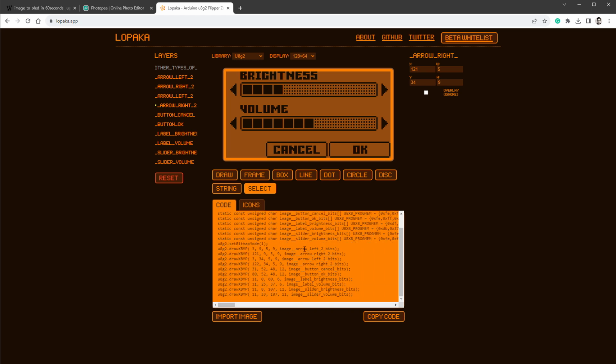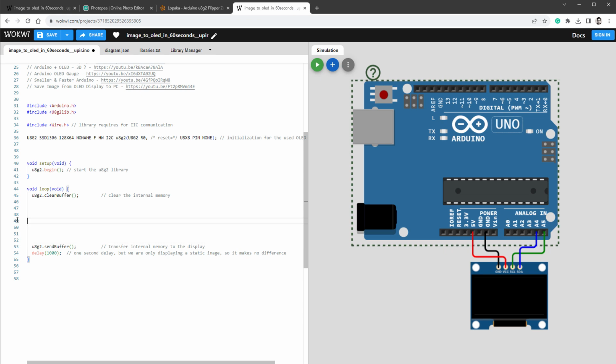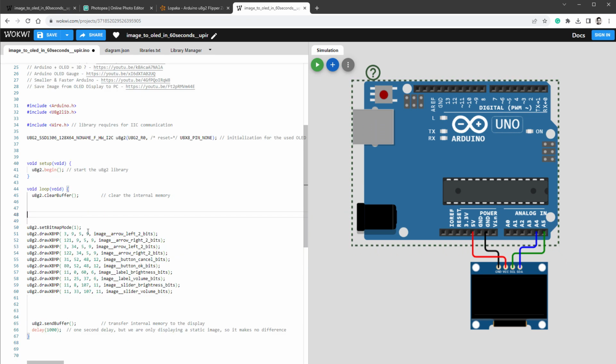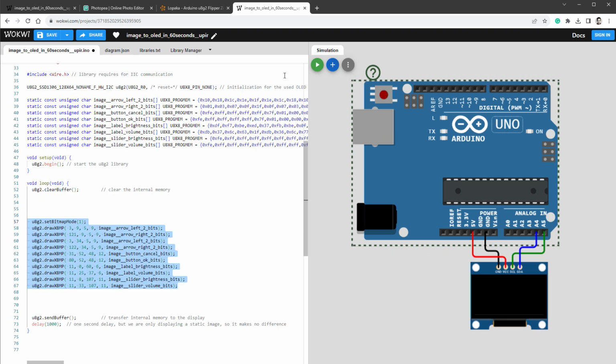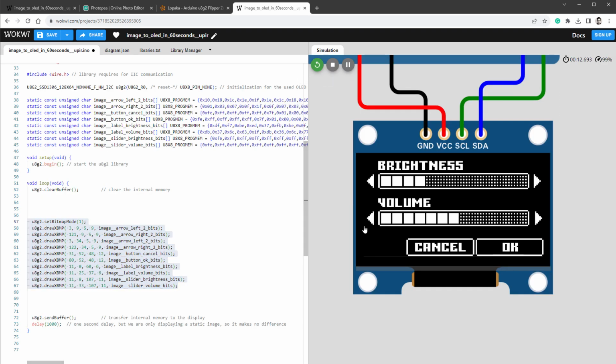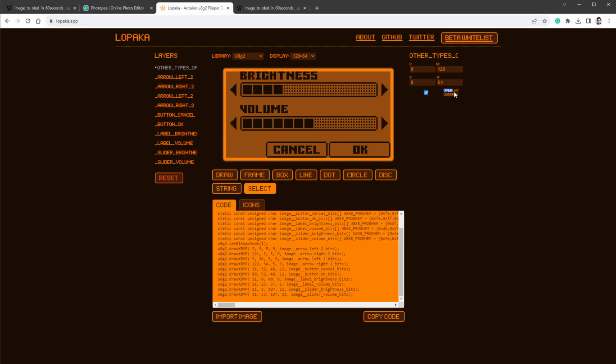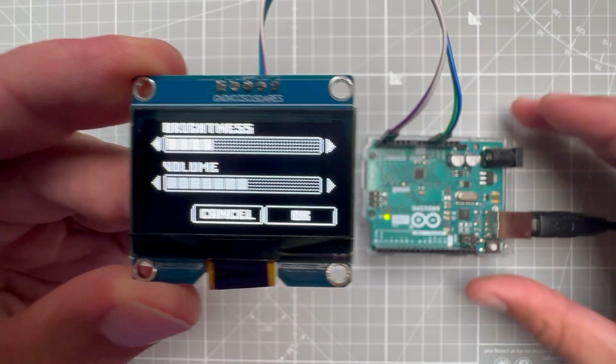So I have this resulted code that I can test on the Arduino. And that is done by copying the code in the clipboard, going into my sample sketch and pasting it in here, and just moving those individual images outside of the main loop, like so, and then restarting the simulation. And what would previously take me a few minutes could be now done in just a few seconds. So again, using this reference image by clicking this Ignore Overlay checkbox could be a nice helper for positioning already exported images. And here is also this design running on the Arduino.